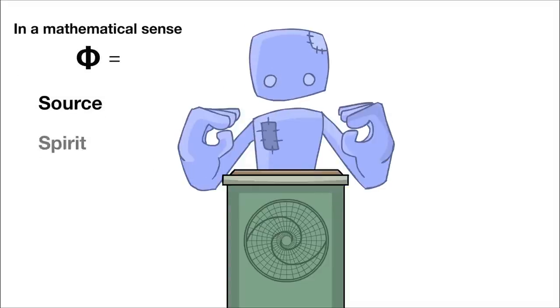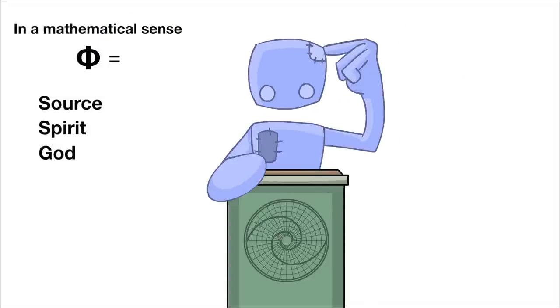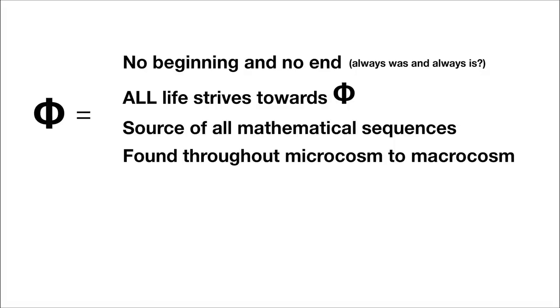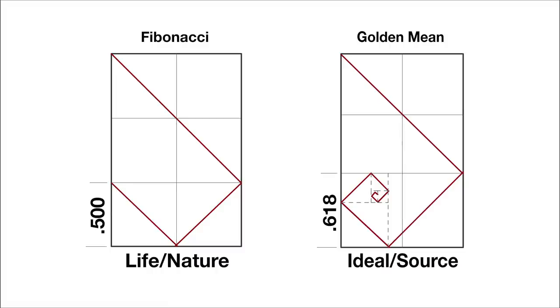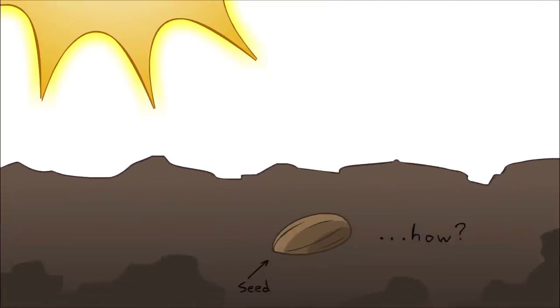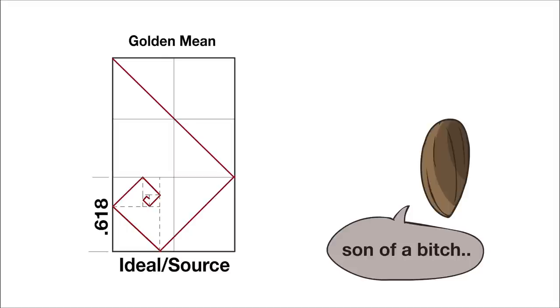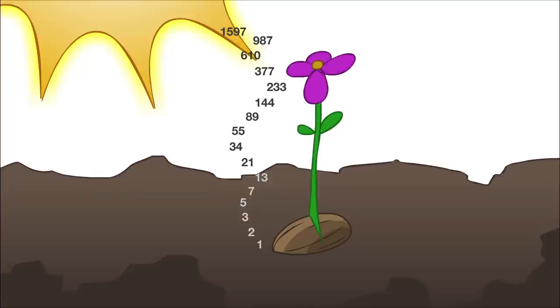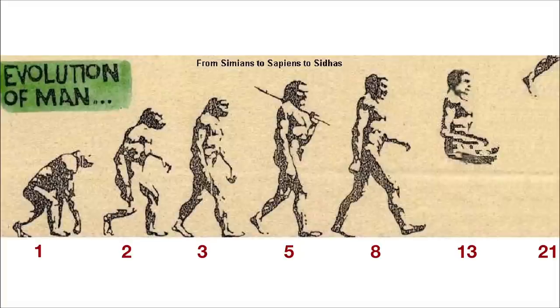So phi is basically source, or spirit, or god, in a mathematical way of thinking. The math of god. Don't forget that this sequence is an intimate part of nature itself. I'm going to call it source. It is the source of all mathematical sequences, and all life in existence grows based on phi. However, phi has no beginning and no end. Life doesn't know how to deal with that. It's like source says, go and replicate this, and life says, we don't know how. Because life doesn't know how to create from something that has no beginning. So it creates the Fibonacci sequence instead, which has a beginning, but starts out crude, very basic, and then continually goes closer and closer to source, becoming more divine every step. It does take steps too, which actually has quite a bit to do with evolution. Let's move on for now though.